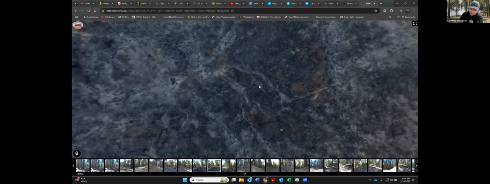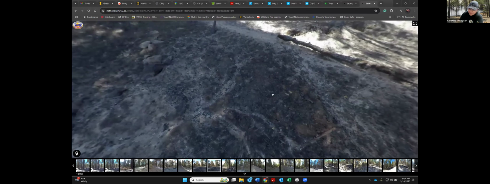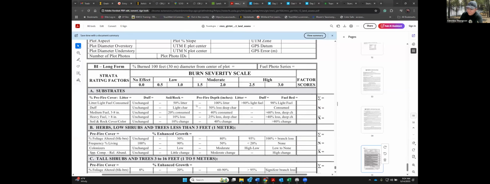Yeah, I had a question, because on that form it says, I think, litter consumed, that we're looking at right now, light litter or light fuel consumed. And I know we see all the white ash and I know all that is consumed, but there's also black char on the ground, but those are not consumed all the way. It may just be pine needles that are charred and it looks black. So do we count those as consumed, or how do we count those?